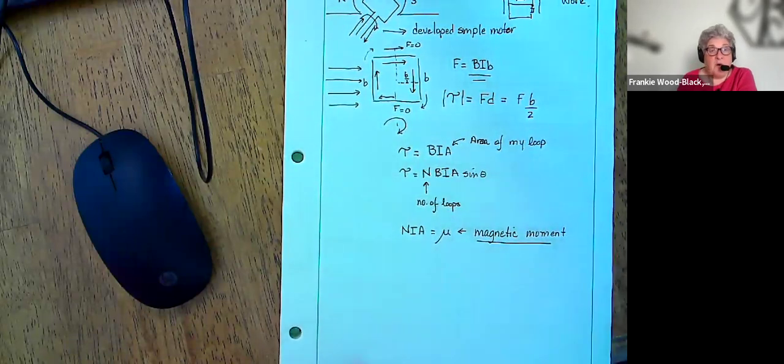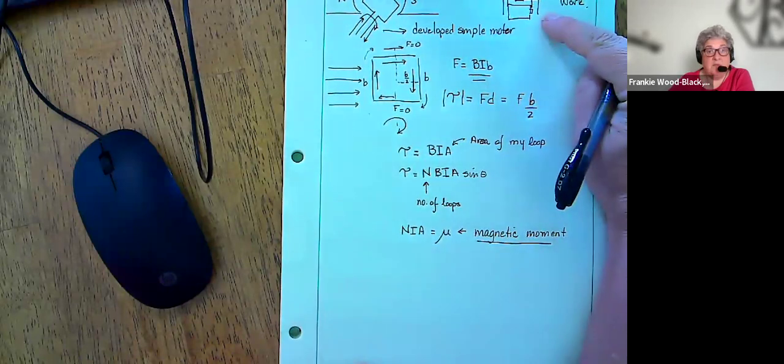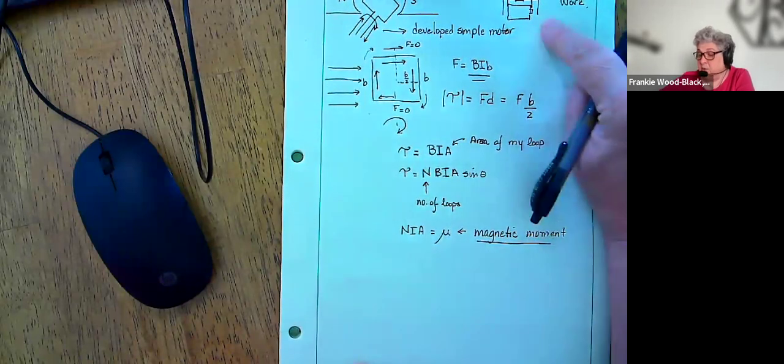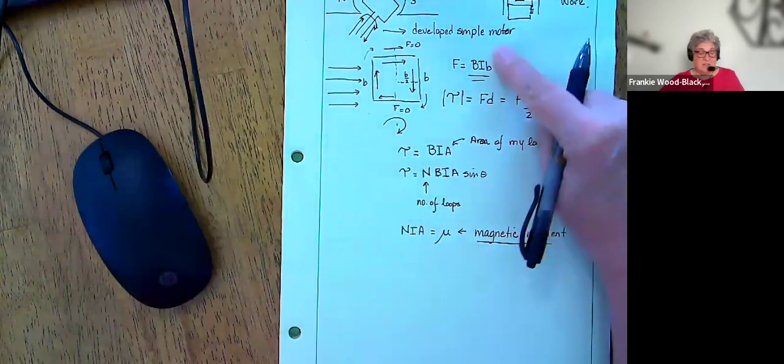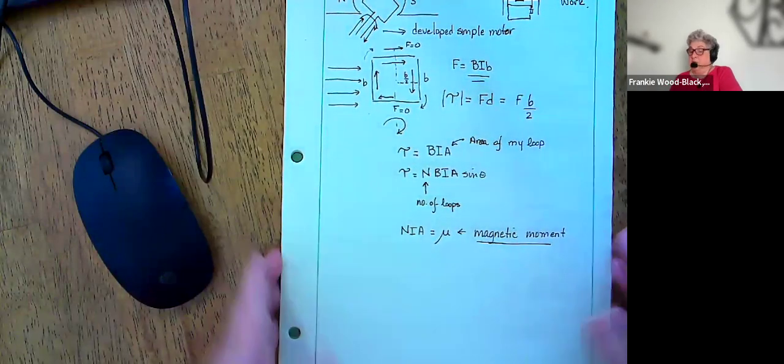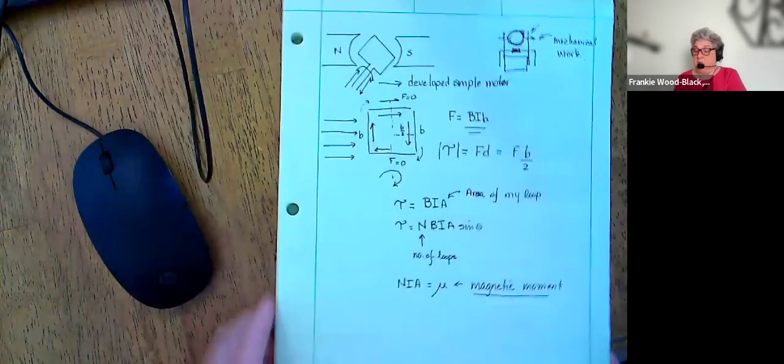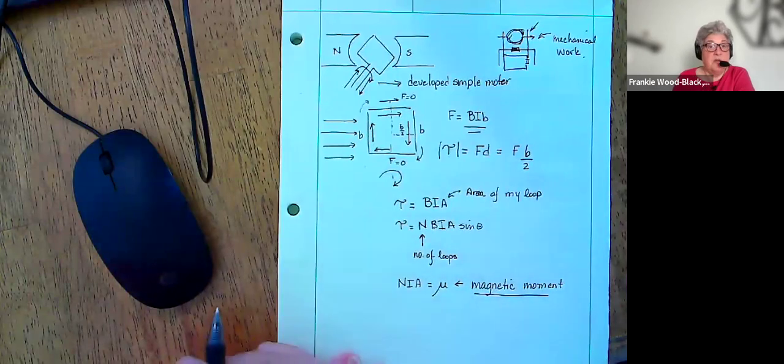But that magnetic moment is related to making my simple motor. This is just my simple motor, and it allows me to do that. And then we get those number of loops. And that's really important, as I said, for making a simple motor. Now, what we're going to see starting tomorrow is the reverse.